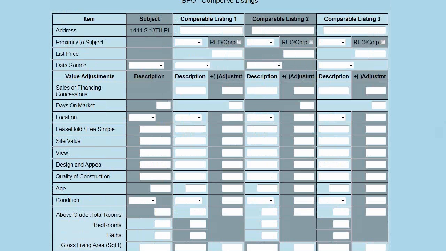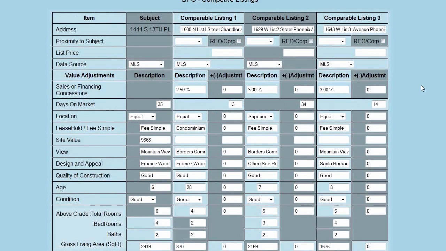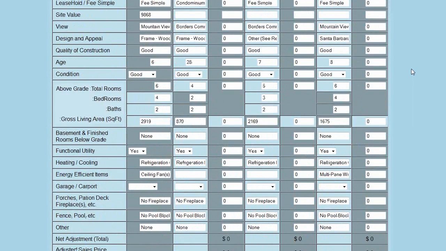Go back to the extension. Notice that the logo next to that particular BPO has turned green. That means that you've already filled one page, and we'll click it again. And once you get the prompt, the second page has been completed as well. And you'll repeat this for as many pages as are on that particular BPO. Upload your pictures to the asset servicer, and the BPO has been completed.